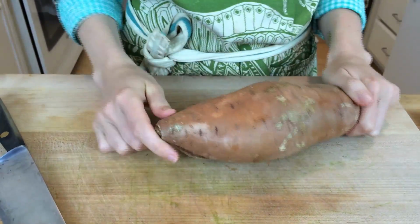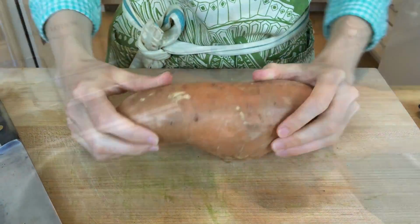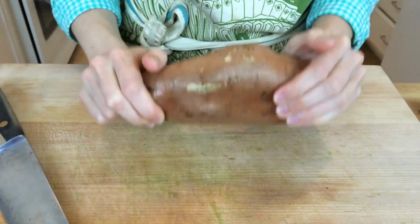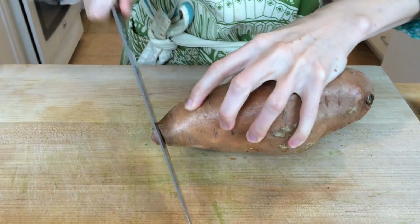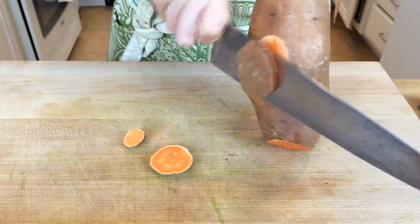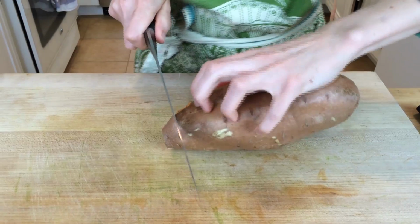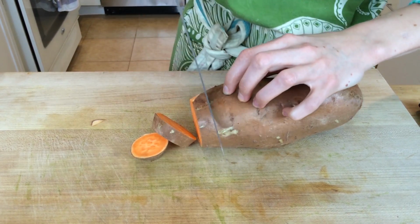I'm using a yam because I love the orange color, but you can use a sweet potato too. And make sure that you wash it really well and dry it too, because oil and water do not mix very well. You probably already know that. And then I'm going to leave the skin on. I'm just going to chop the ends of the potatoes off. And I'm also going to chop anything that doesn't look so lovely on the side off. So now I'm just going to slice about 1/2-inch slices.